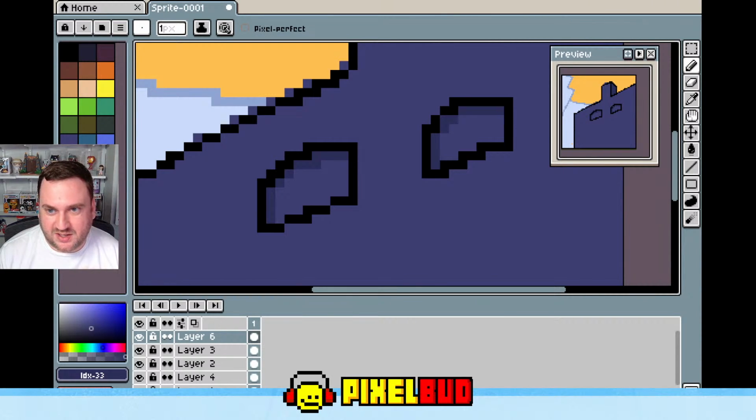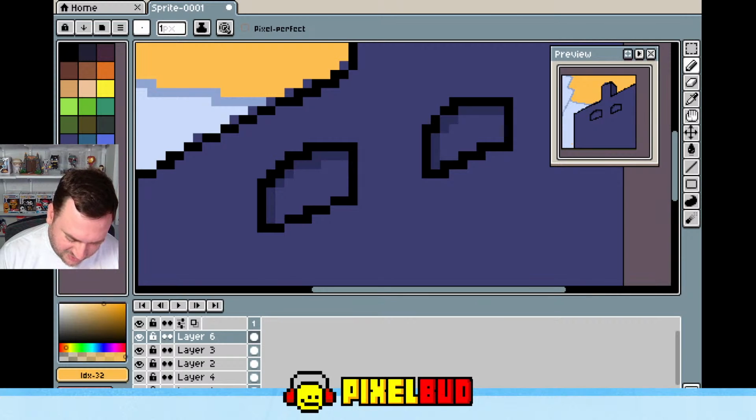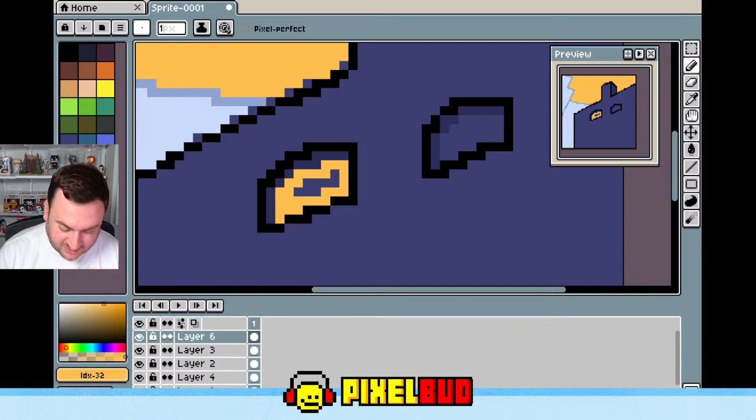Alright, so we've got the indent there, which is nice. And I think for the window panes themselves, we can pull in some of this yellow for now. Because it's reflecting the sky, which normally would reflect blue in some cases. Or it could be the lights that are on inside of the building. I think that looks nice.